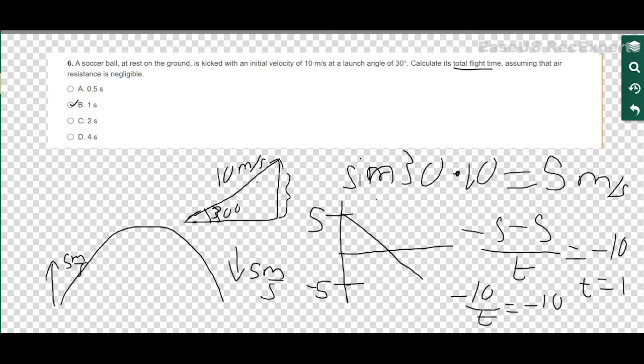And if you look at it like this, you'll find out that it reaches the top. Because it's a parabola, the time it takes to reach the top and the time it takes to go back down are equal, so this part is symmetric. And if that is symmetric, the integral, or the area under this curve, and the area here, are equal but in opposite directions, meaning that the change in y, the vertical displacement, is going to end up being 0. So we can conclude that number 6 is equal to 1 second.